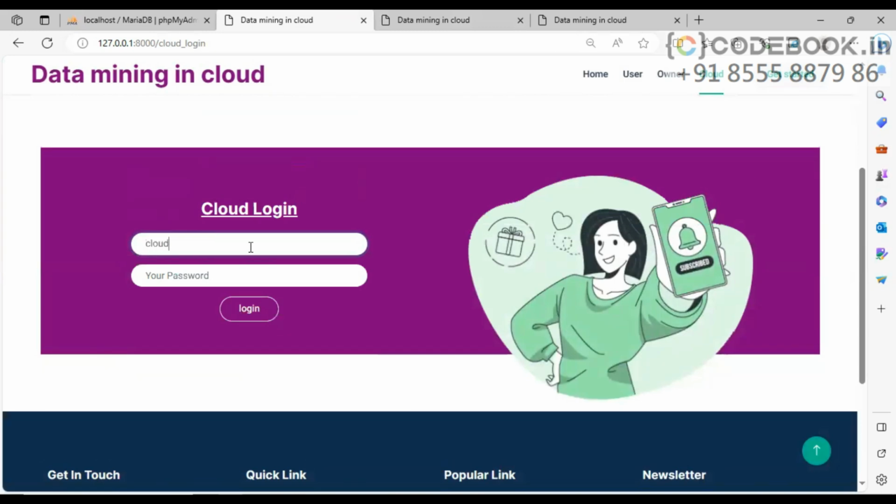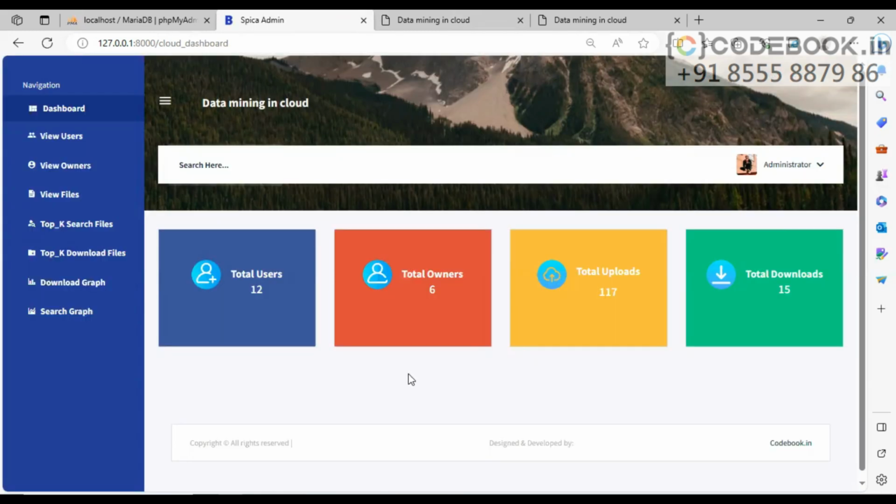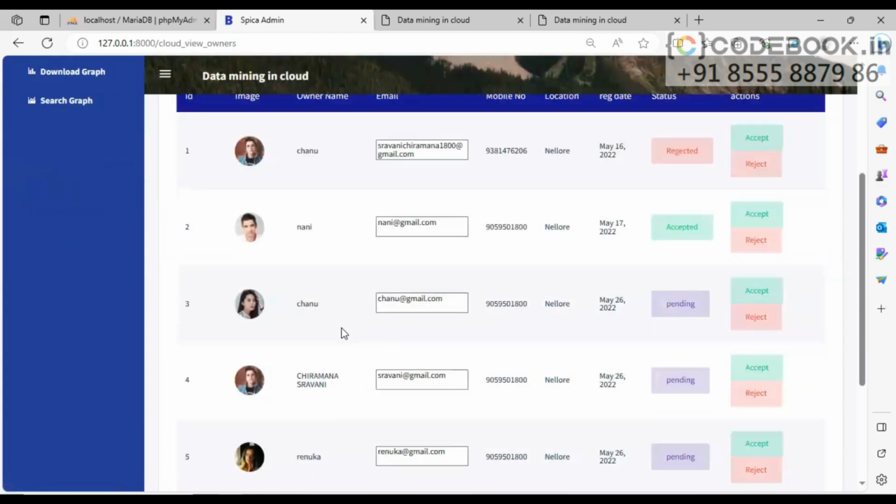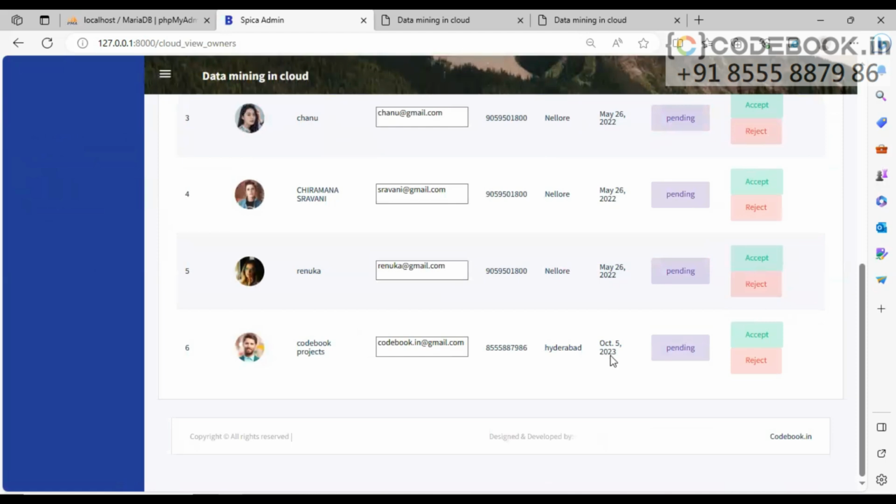Cloud login. This is the cloud dashboard where we can see total number of users, total number of owners, how many data files have been uploaded in the cloud, and total number of downloads users have done. Now we can go to view owners, and there is an owner here with this name, and his account is in pending.